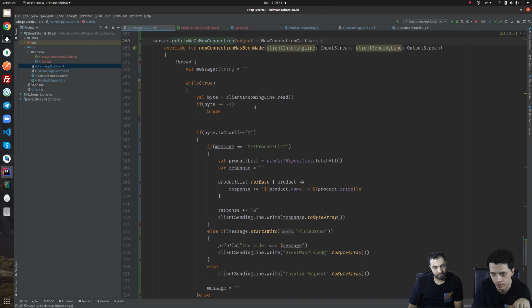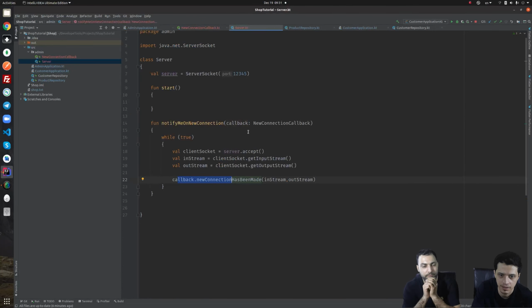I want to move toward that, and so for that, when the new connection is made, we don't want to pass the input stream and output stream to the callback. We want to pass the request to the callback, and we want to receive a response and then return it to the one that issued the request.